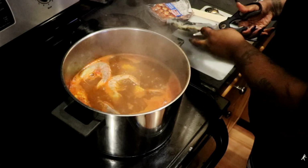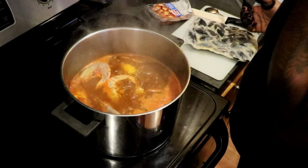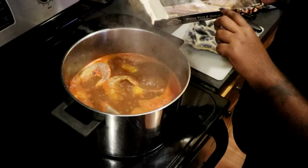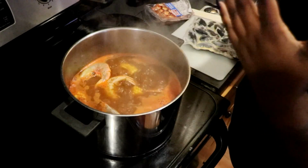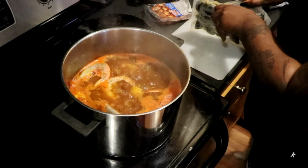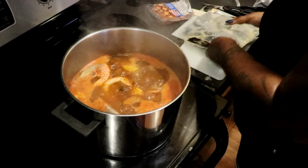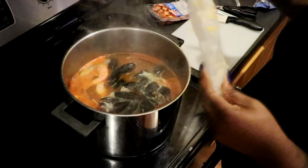I love mussels, and if you get them this way in the little boxes, they sell them at Walmart for like $3.98. So you can constantly stay up on your mussels if you love mussels and you don't want to prepare them fresh. But again, even in this type of situation, if your mussels or your clams do not open when you're cooking them, when you get them on your plate, throw them out. They are bad clams. Do not eat them. Or bad mussels. Any kind of shellfish like this. Once you cook them, if they do not open, throw them in the garbage. They're bad, and you can run the risk of poisoning yourself. We don't want that.